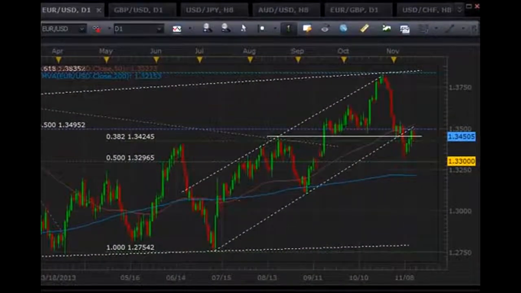So you have a possibility of both a short and a long setup. This is not a one-sided trade. You can actually derive multiple strategies from this technical and fundamental combination. However, it just so happens that I prefer the fundamentals and the technicals to the downside. Would I play a move to the upside? It's possible. I would probably play it in a smaller size and with more proximate stops and targets, because I don't think it has as much potential as the downside, but it's an option. And I want to keep these options open to me.